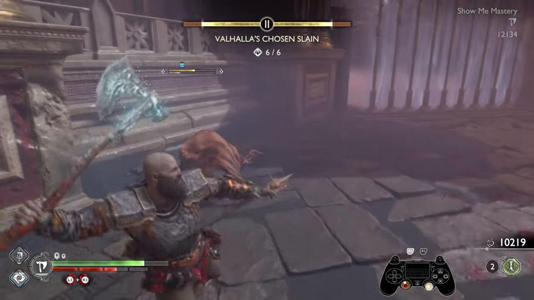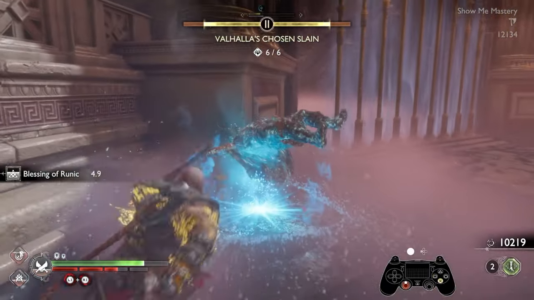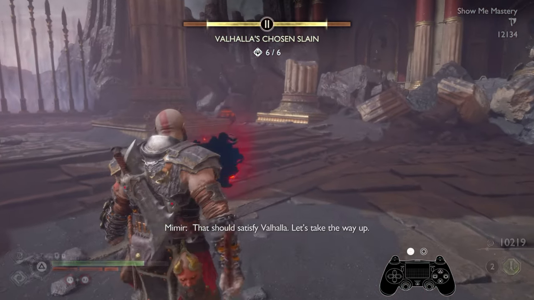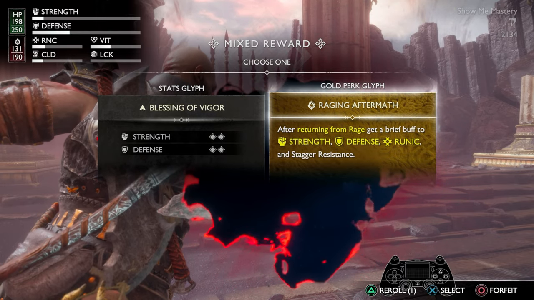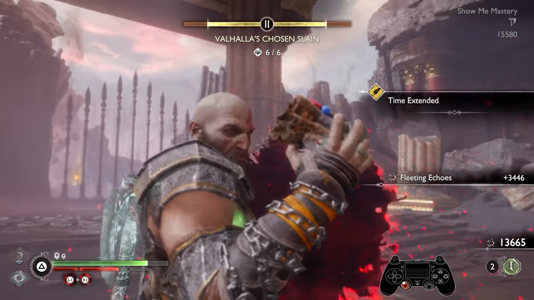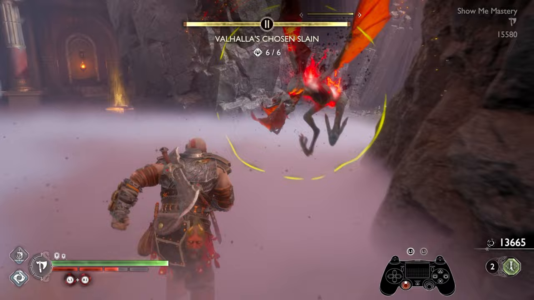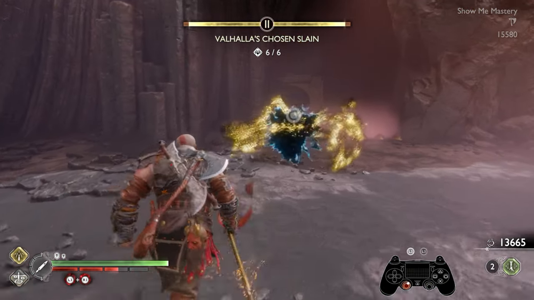Alright, nice. We got that. Extra damage for you. Let's go. Alright, nice. Raging Aftermath. After returning from Rage, we could use that one. Come on. Alright guys, we are annihilating here. Don't grab me, stupid harpy. That harpy was about to grab me.